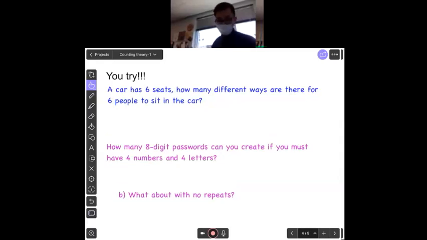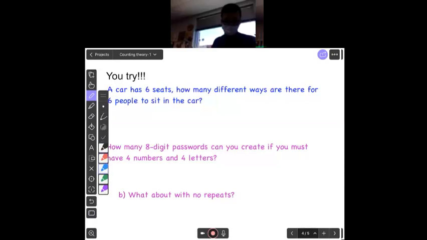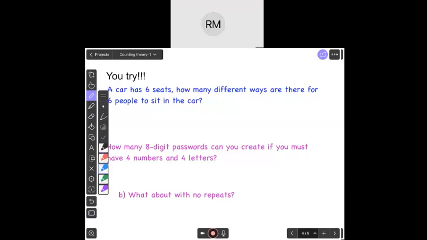Ruthie, what'd you do on that first one? The first one, I did 6 events, and then I put 2 for them because 6 to the power of 2 is 36. So you put 2 six times? Yeah. So that would be 2 to the power 6, not 6 to the power 2. Oh, okay. So you're saying you meant to do this? Yeah. Okay. All right. So 6 times 6 is 36.